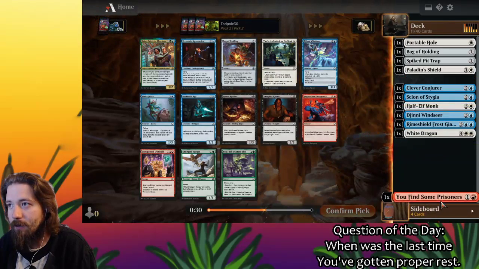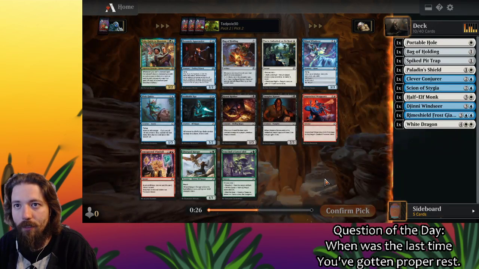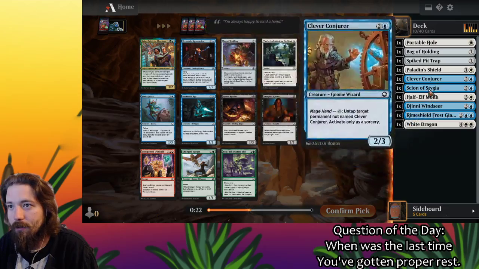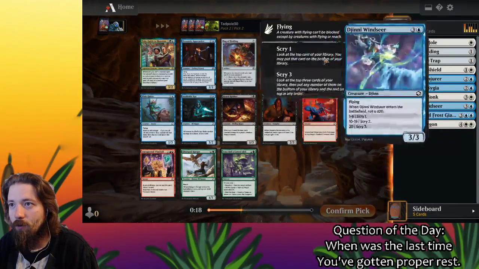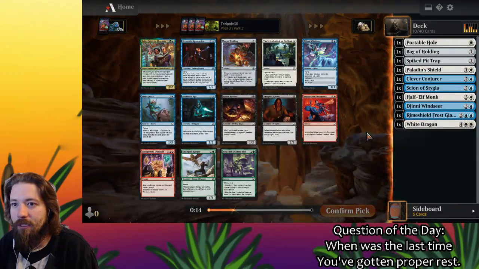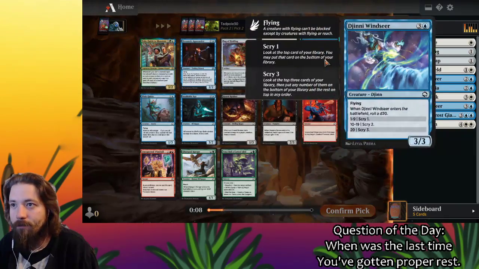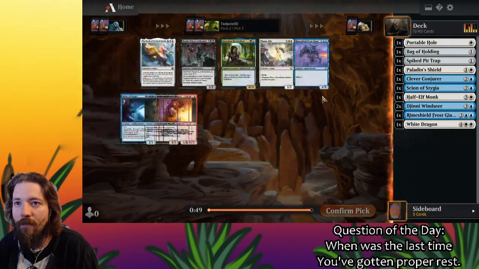So if I take these out, what does our deck look like? No 2-drops. 3s and 4s seem pretty nice. So it's just a question of Eccentric Apprentice or Ginny Windseer. I actually do like the Ginny Windseer because there are some good 2/3 flyers and stuff. So I think I am going Ginny Windseer here. It's not an easy pick though. It's not an obvious pick. Definitely not an obvious pick at all.